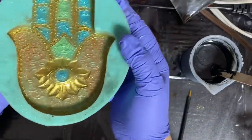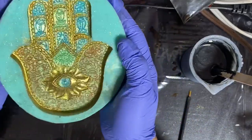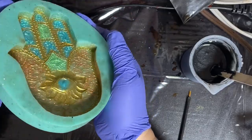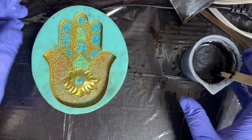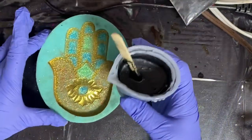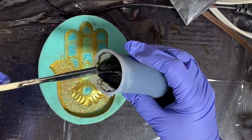So let's just see my handiwork before I pour it. We'll see how it turns out. So I'm gonna pour my black in.